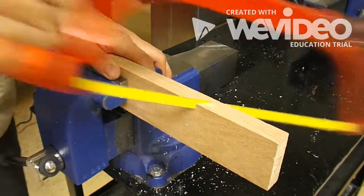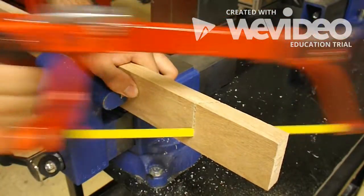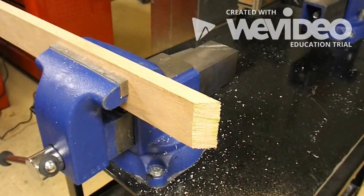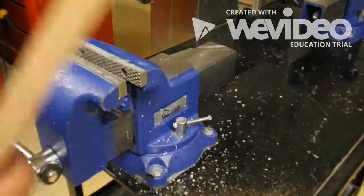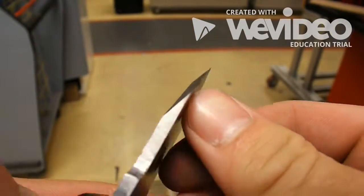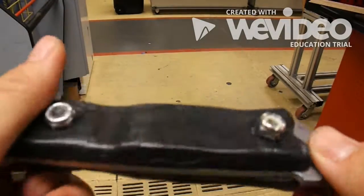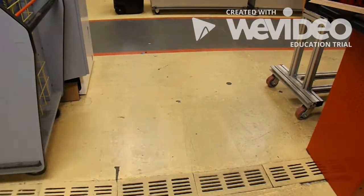Moving forward, I recognize my mistakes and I learned from them. Just because the class is over doesn't mean I have to stop working on this knife — I can make it much better, because there's not really much I can do to make it worse. If I'm being honest with myself, it's a bad knife. But it's my knife and I'm proud I made it. Thank you so much for watching, and I hope you have a great day.